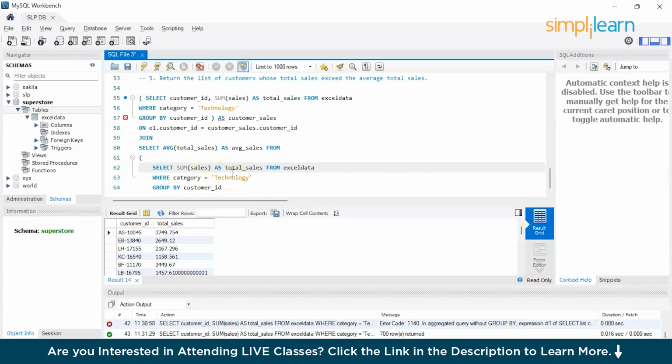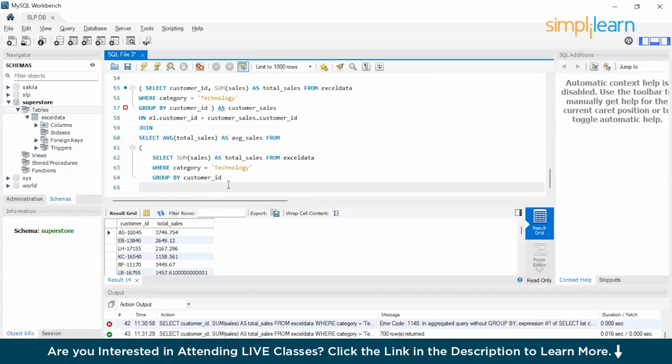We have grouped it, and now let's close it and alias it as average sales. Then we will join on customer sales dot total sales, and this should be greater than the average sales of that particular category, average sales dot average sales. So far so good.